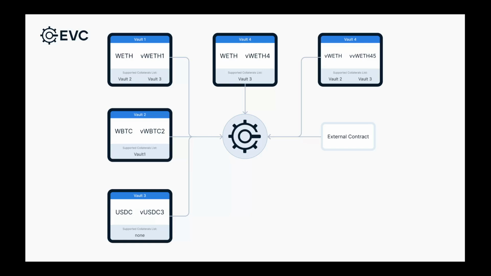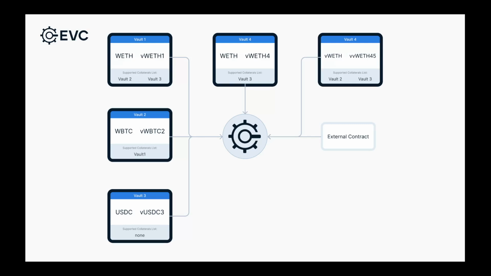To illustrate the process of vaults mediation, let's consider a straightforward example. Let's imagine that you want to borrow WETH from vault number 1. In order to do that, you need some deposits in vault number 2 or vault number 3. Let's imagine that you already deposited something into any of those vaults or into both of them. The first thing that you need to do is notify the EVC which vaults you are intending to use as a collateral.